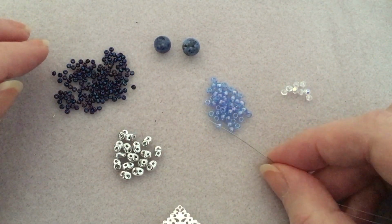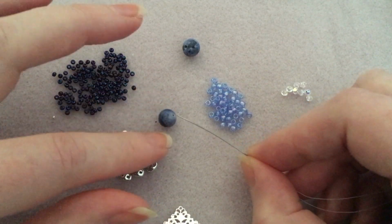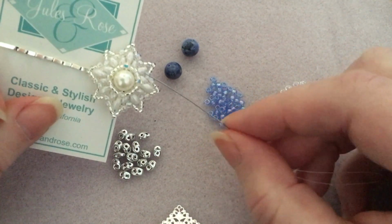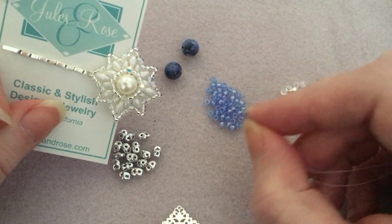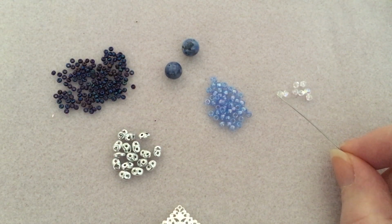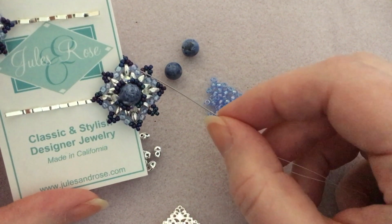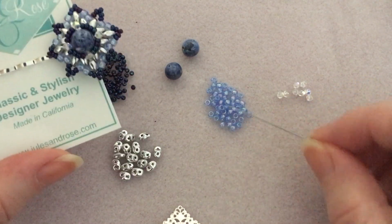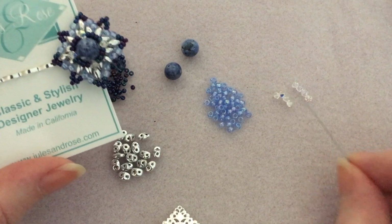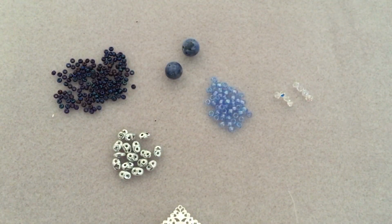You'll also need some 8/0 beads that go with your project. You will need 8mm rounds. For these, I'm using sodalite gemstones, but here, for instance, I just used glass pearls, Swarovski pearls, so you can use whatever you want. And here, I've put 3mm bicones just because I want a little bit more sparkle, but you could also just use your 8/0s. On these ones, I decided to use some 3mm AB Swarovski bicones. And then you'll need some thread. I'm using 6-pound Fireline in crystal, and your beading needle, and that's it.